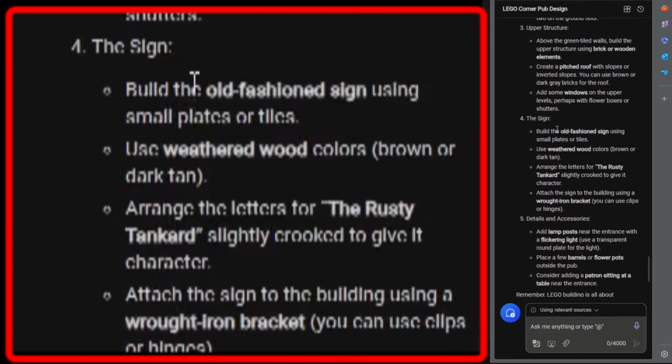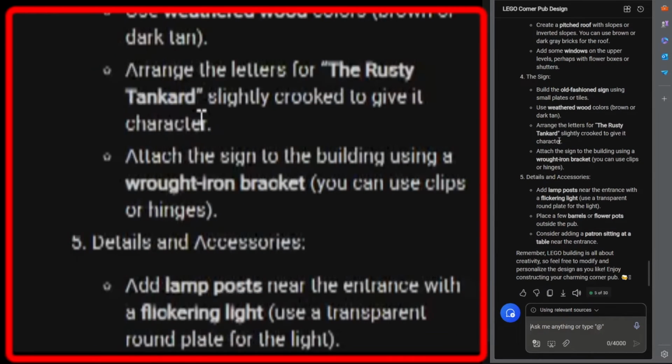Then it's got the idea of using the sign, building the sign using some small plates or tiles. And arrange the letters slightly crooked to give it character, which it would be difficult given that there aren't actually any letters in Lego.